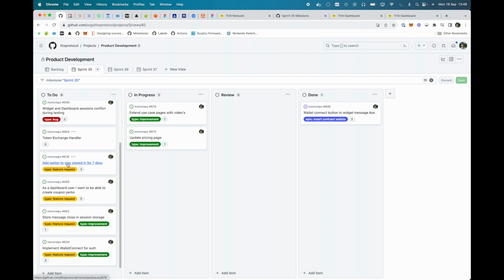And then one more, which was requested from Carbify, which I also think makes sense, is to add an option to extend your authentication time to 7 days. This will be a checkbox on the sign in page. This is because their users on a daily basis try to complete quests or do other things, but they don't really like to sign in on a daily basis.